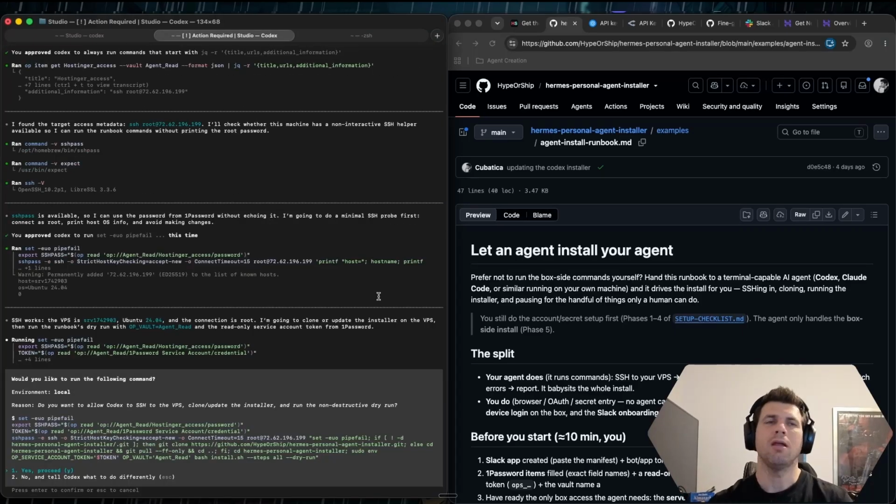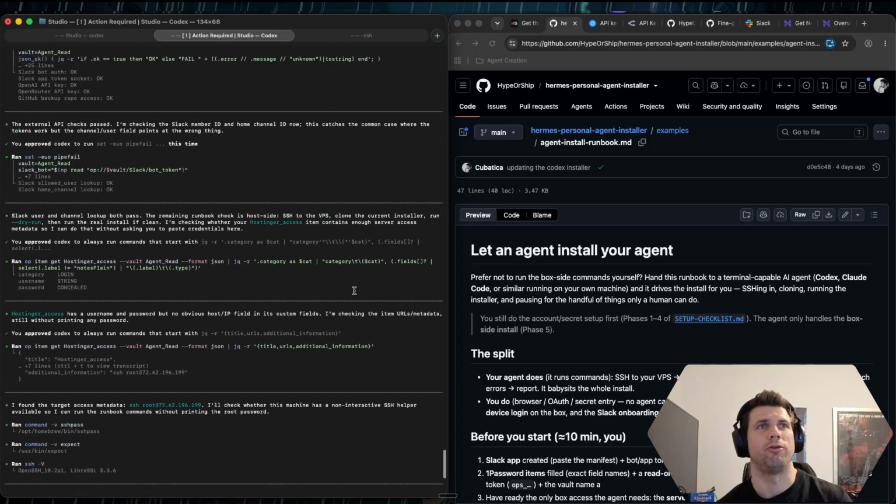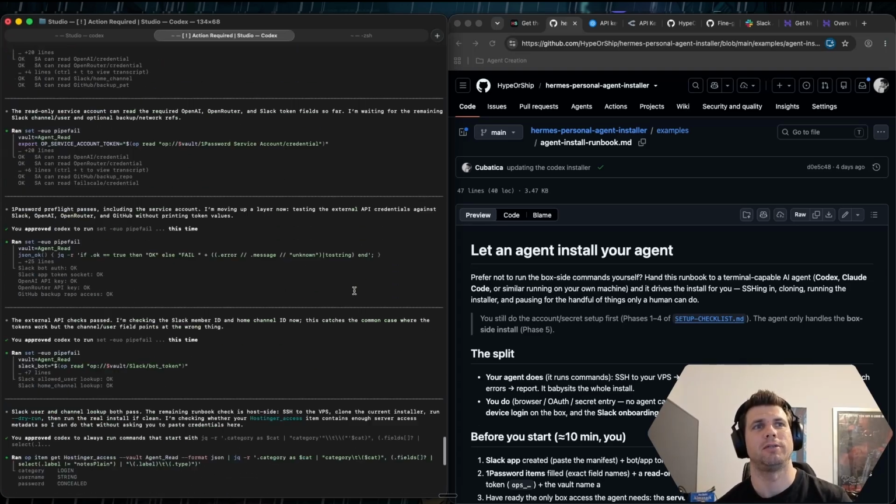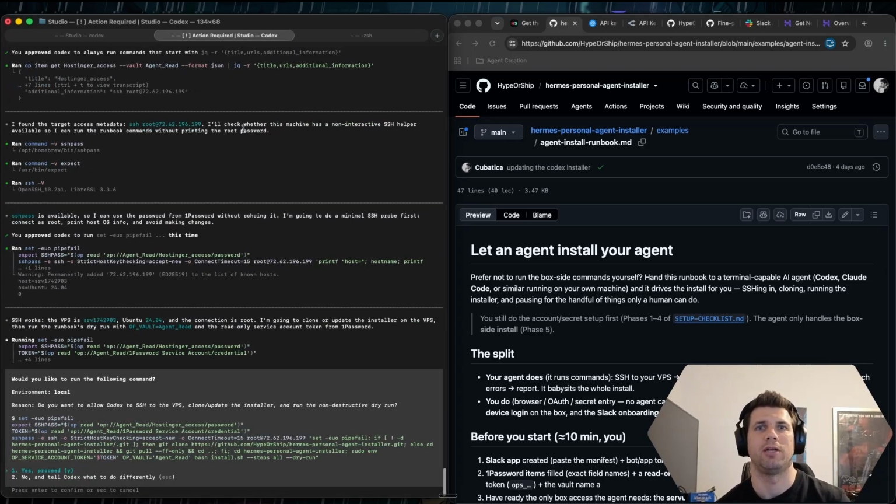Okay, so I'm just going to pause here and go through everything that it did. Basically what it's done is gone through and checked that all our credentials in 1Password work correctly. It also then checked that the SSH connects in correctly. And now it's going to go, okay, cool, I'm going to run a dry run to make sure everything installs correctly. If there's any issues, I'm going to come back to you. So once again, I'm going to let it run through that, speed run through it and jump you through to the next phase.